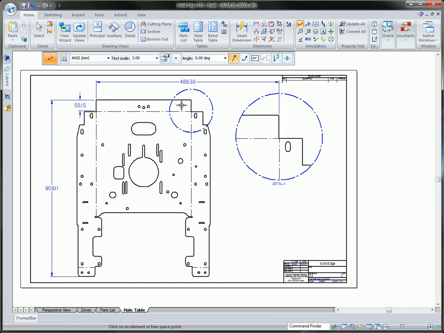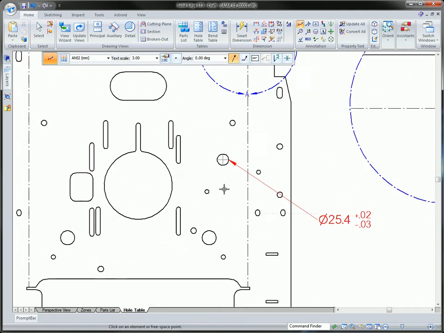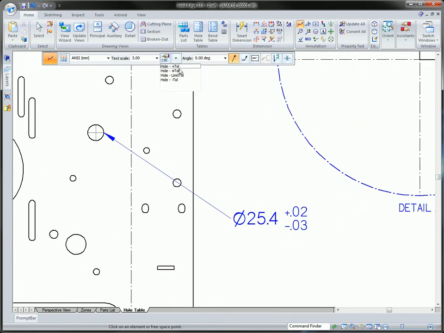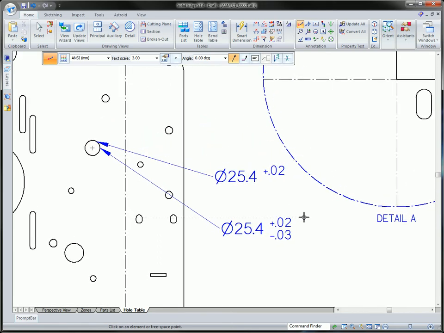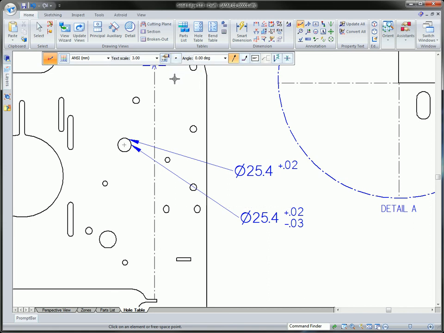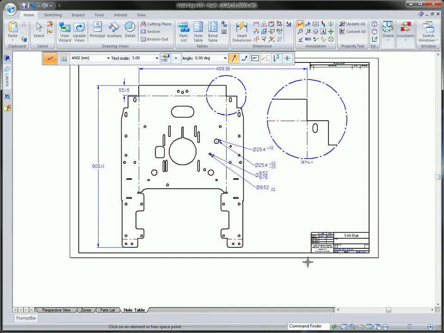And let's say I want to do a whole information. I want to grab that whole information, but I want to do a plus and minus. Well, let's do the same thing, but I just want to do a plus tolerance. And so you'll be able to see that I can just give the plus tolerance. But maybe I want to give a limit tolerance. So I have my limit between there, or let's just go ahead and give them just another tolerance in the negative. So you can set your callout for your whole callouts, for any callout, that if there's a tolerance on there, you'll be able to place that tolerance right inside of that callout.